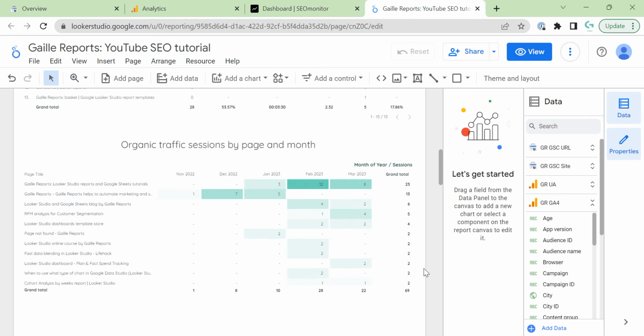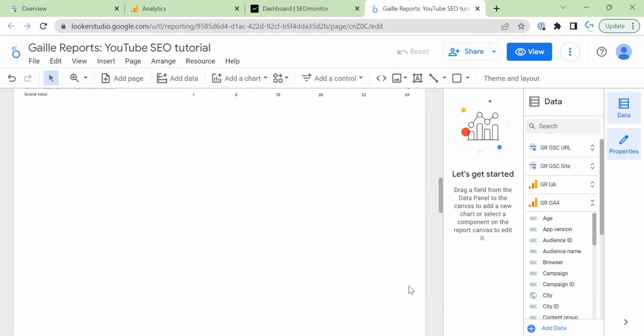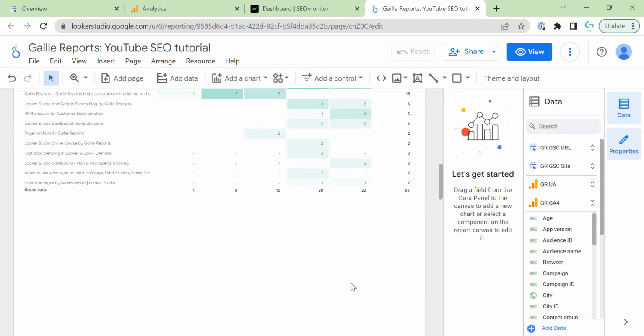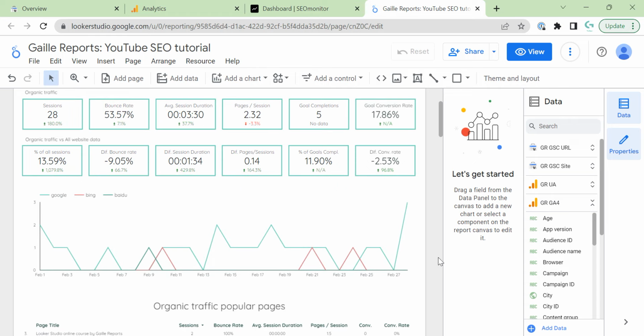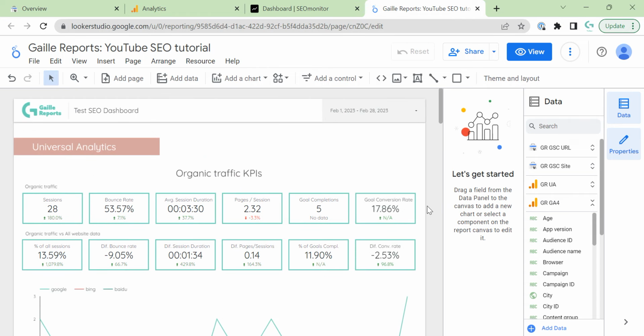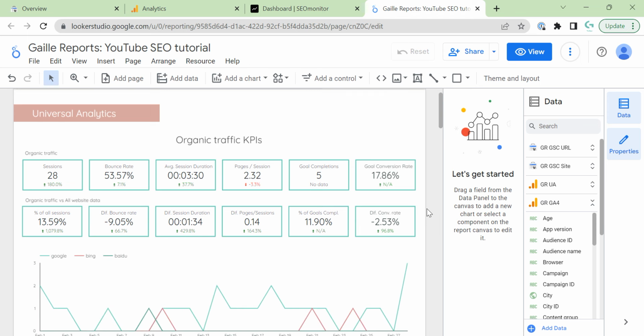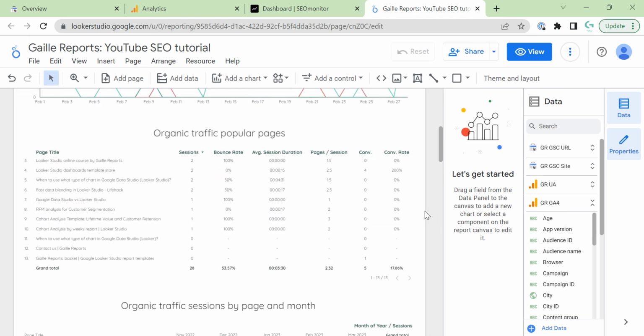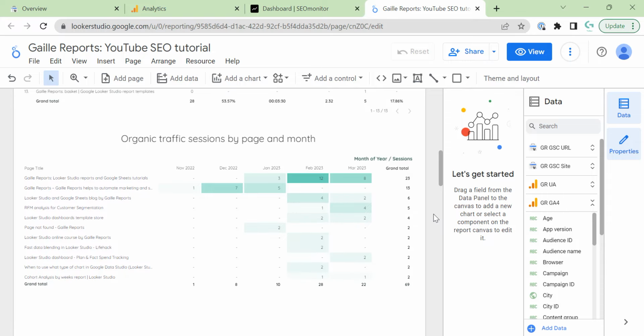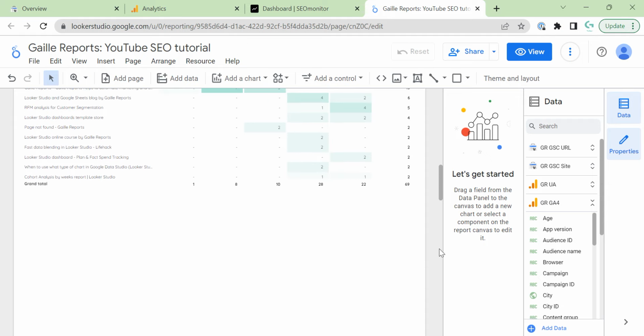And we can add some device charts here to split data by devices and see a devices breakdown, but I think it already looks like an SEO organic traffic dashboard. And this data from Google Analytics is really useful, and I think you will like it. What I'm interested in as well about organic traffic is queries, impressions and clicks by queries. But I think this data is better pulled from Google Search Console.